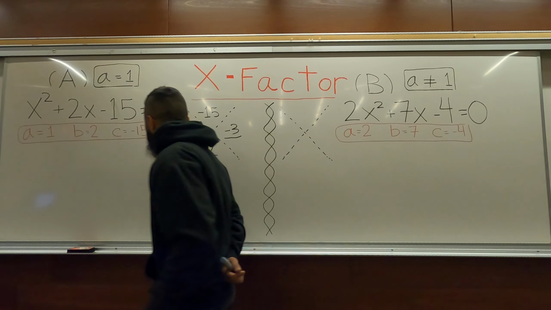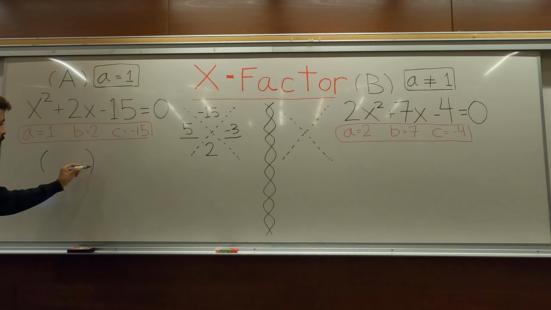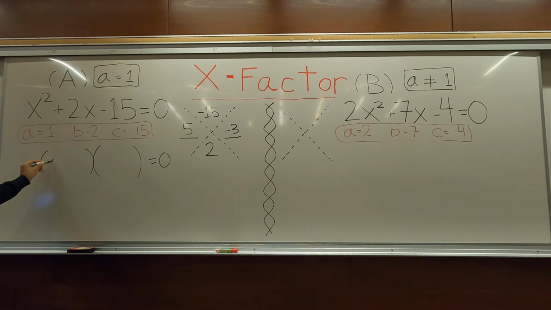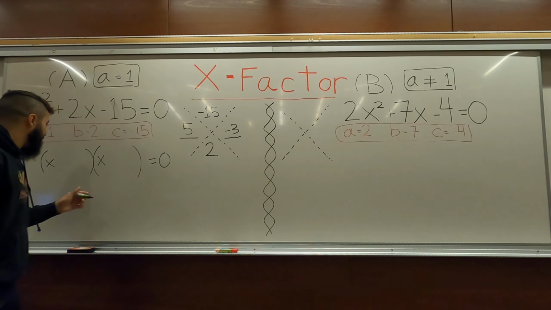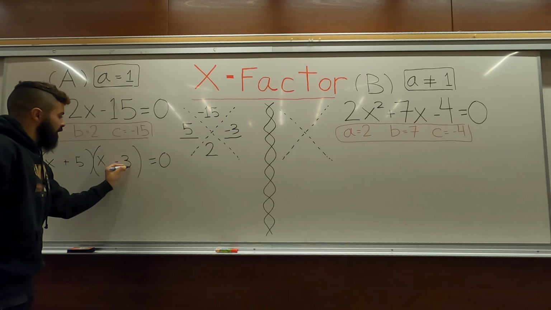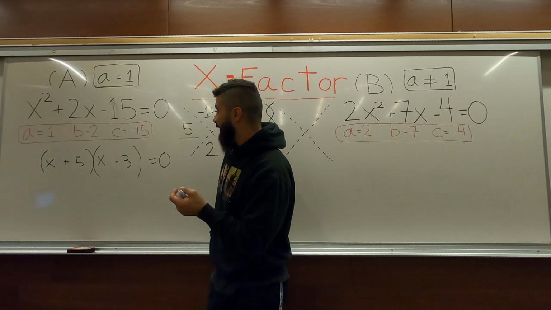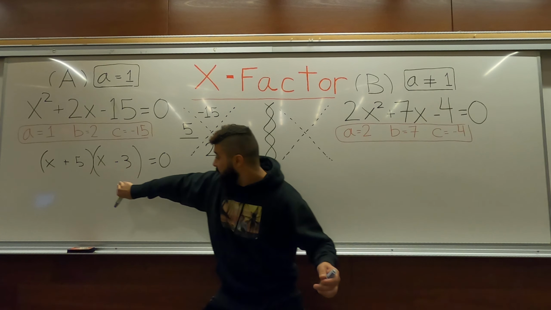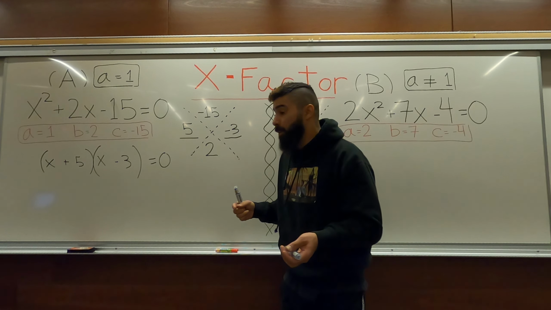All right. So once we have our two numbers, 5 and negative 3, you're going to write out two parentheses, set it equal to 0. You're going to put x's in both at the beginning, and then fill it in with those two numbers. So this is a positive 5. That one's a negative 3. When you set it equal to 0, you set each of them equal to 0. And the reason for this is, at the end of the day, these are just two numbers. If A times B equals 0, well, either A has to be 0 or B has to be 0, right? They can't both be nonzero.